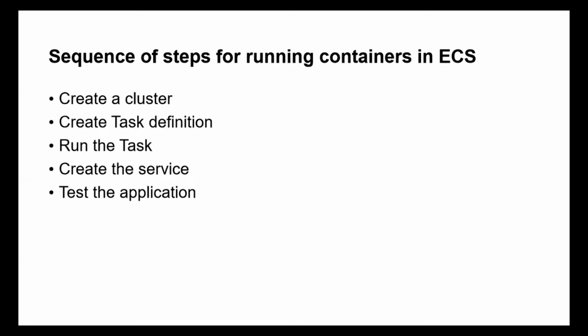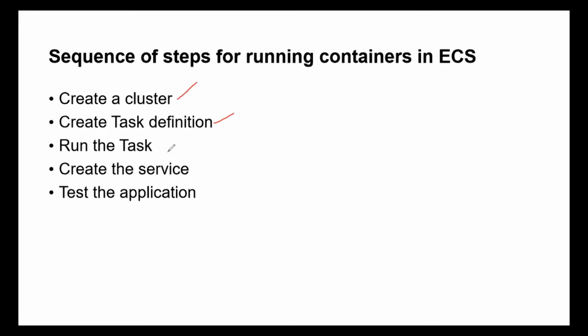So if you want to set up your application containers in ECS, what is the sequence of steps that we need to follow? This is typically what we are going to follow in our lab demo as well. What is the first step? We need to create a cluster in ECS. Then we need to create something called a task definition. I will explain what we mean by task definition.